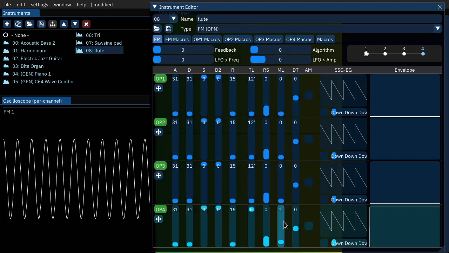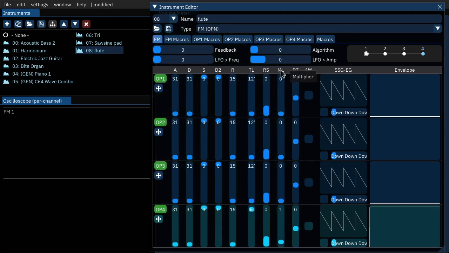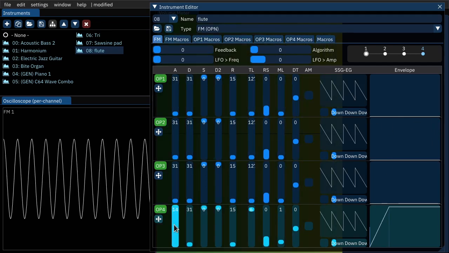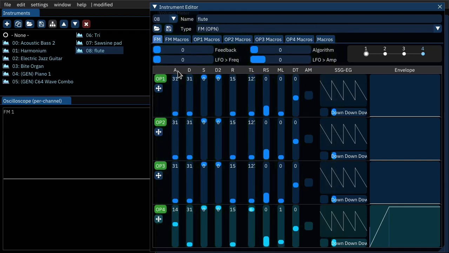Well, maybe just start with this multiplier. We'll add. Yeah, we'll bring the attack up here, so it has that short but noticeable fade in to the sound.